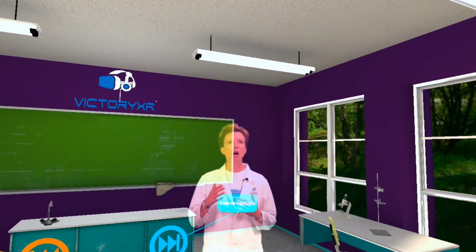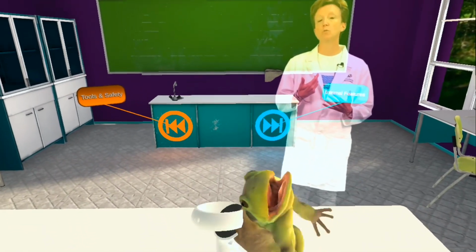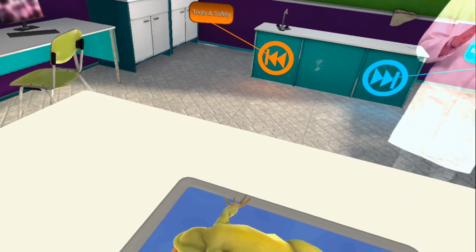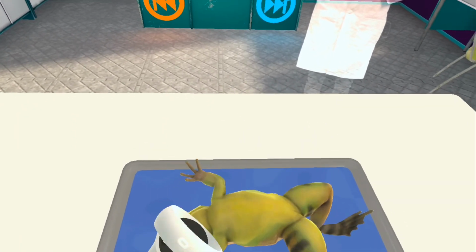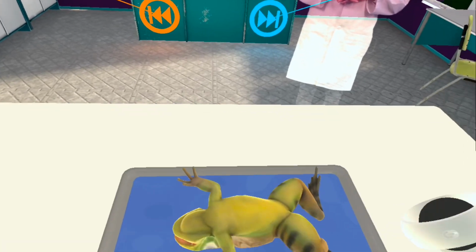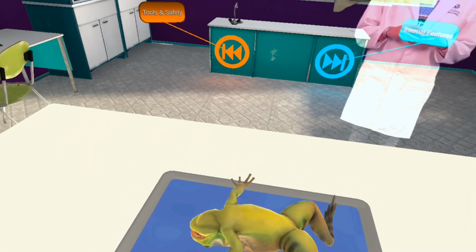Now, if you pick up the frog and flip it over, you will notice what we call counter shading. The top and the bottom of the frog are different colors. This is helpful in nature in camouflage. Frogs can have pigmented skin cells called chromatophores that give them coloration.